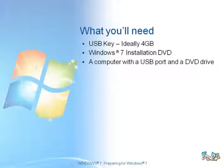So here's what you'll need. A USB key. 4 GB should be fine because that's big enough to hold any Windows 7 installation DVD. You'll also need the Windows 7 installation DVD itself. And finally, a computer with a USB port and a DVD drive.